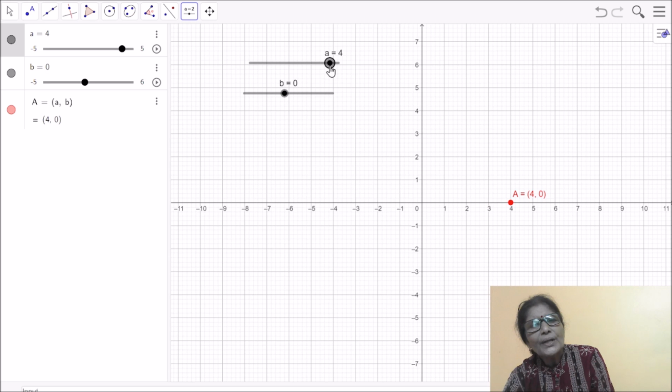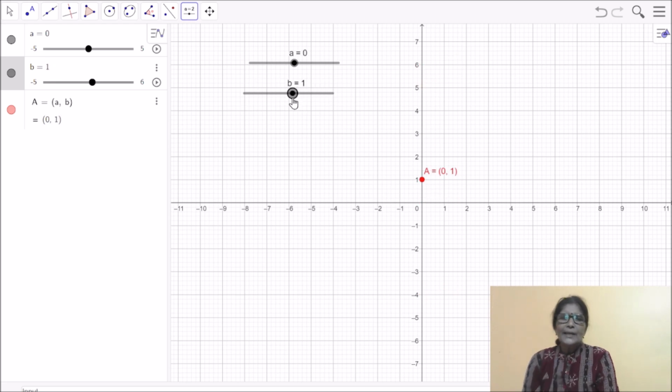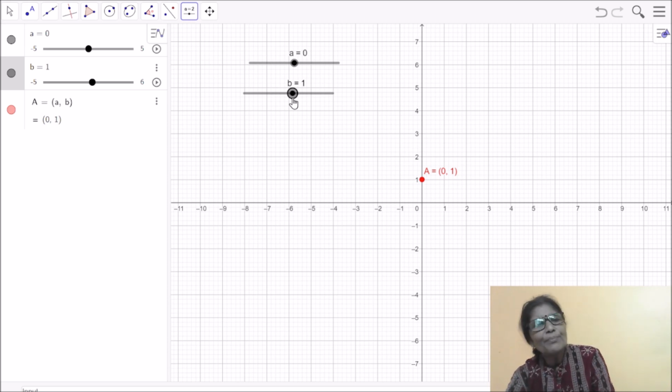Similarly, when a is 0, I'll change b. Because b is changing, that means the point is on your vertical axis, or y-axis. So one job is complete. Then I make b 0 and change a; b is also changing.